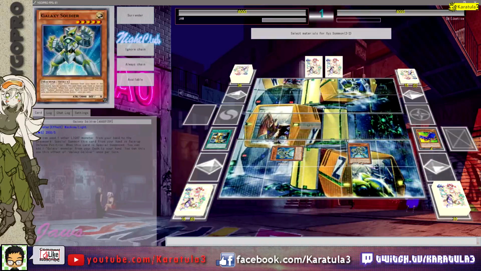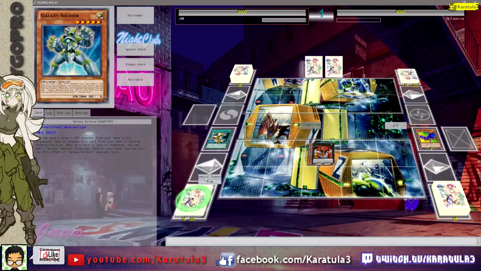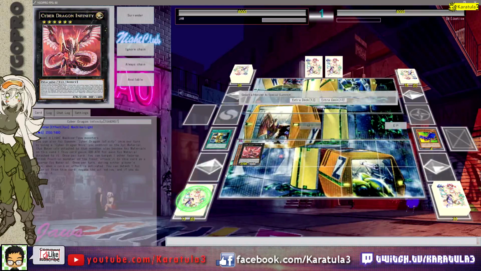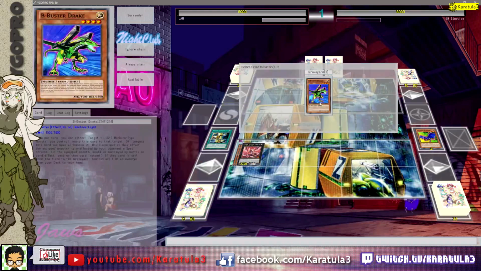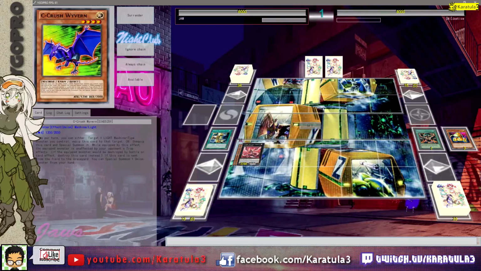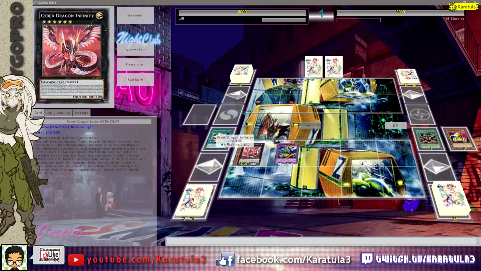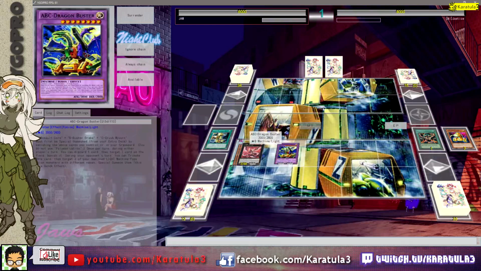Now the best one to make in this situation is Cyber Dragon Nova into Infinity, as you probably would have guessed. And of course, with the 3 monsters in the graveyard, A, B and C, we can just make ABC Dragon Buster. Now the nice thing about this is you've got 1 negate with Infinity as well as 1 banish, assuming you've got at least a card in your hand.